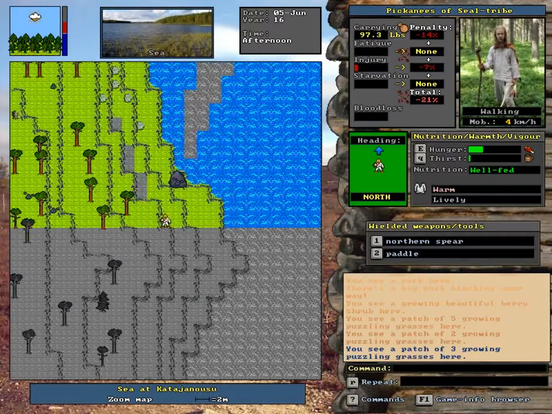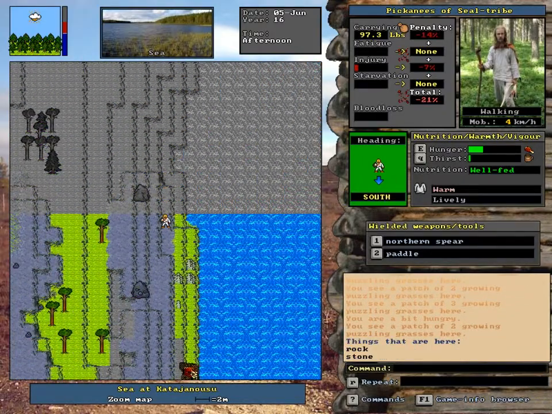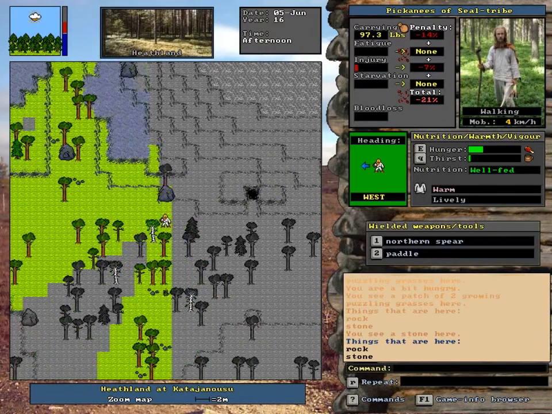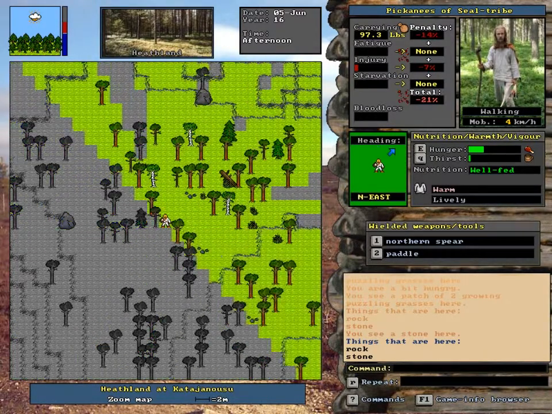Let's go ahead and do that. Now, if only I can remember where I left my raft. It's right there. Yeah, okay. Or maybe this. Ooh, you know what? This might be a good place right here. Right in this area. Okay, I can dig that.